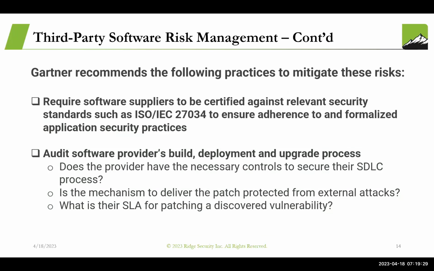So what can we do about such risks? Basically, in a nutshell, we can ensure we work with reputable software suppliers. For example, we can look for software suppliers that have certain security certifications, such as ISO 27034, and also those suppliers who are open to having their build process audited. Not much else we can do. So again, let's keep in mind that it's really important to work with reputable software suppliers.